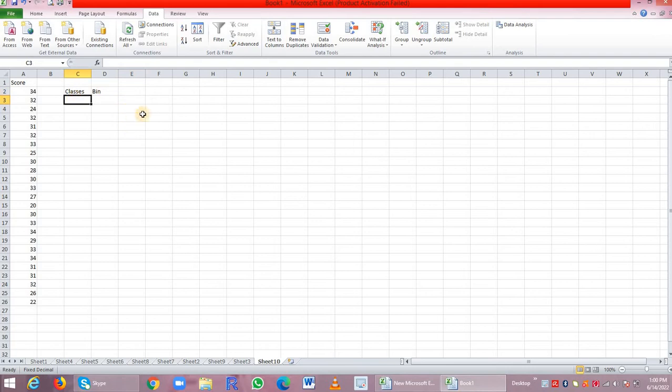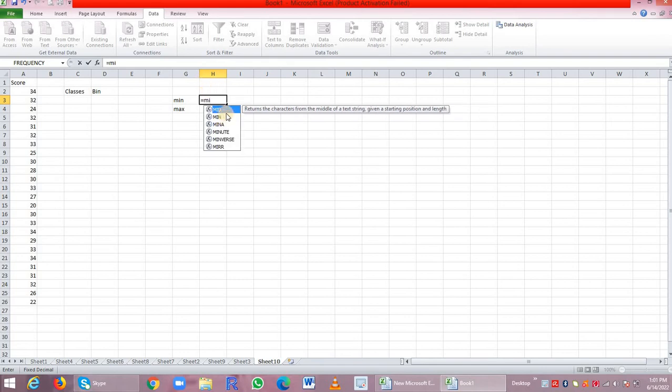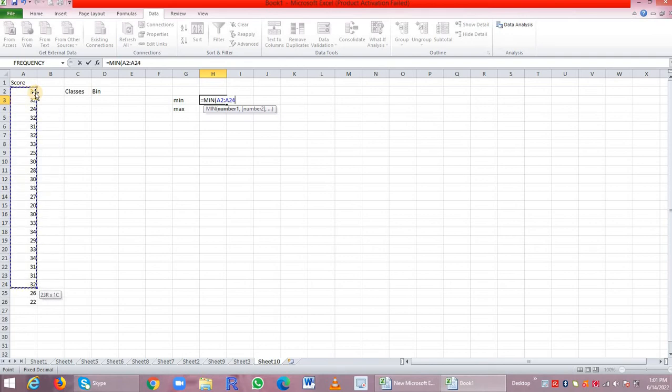So first of all, you want to find out the minimum value and the maximum value. For the minimum value, click here, type equal sign, then minimum, and for what values you want to find the minimum, just give the range, close the bracket and enter.